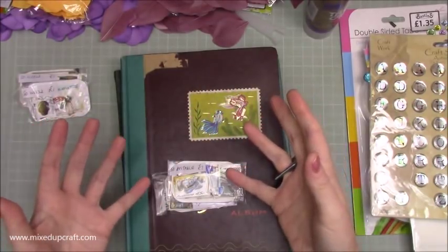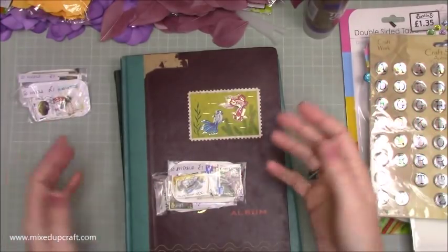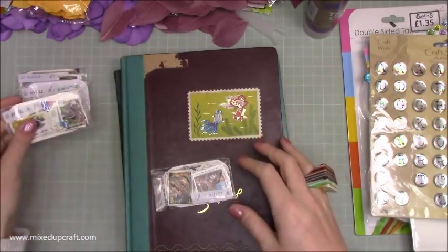So if you are making somebody a card, like for Christmas, for example, it's nice, I think, to just put some Christmas stamps on it, even if it's being hand-delivered. So those are all going to be sorted out.